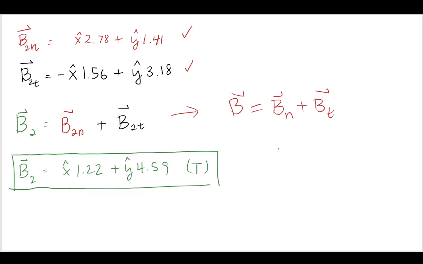Now, in this case, we had a normal that was on the tilted plane. And so we can see that the normal and tangent had some x and some y. And so those get summed together to get this final expression for the flux B2. So this is the final answer that we were looking for.